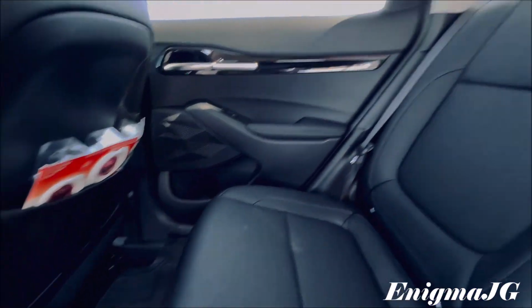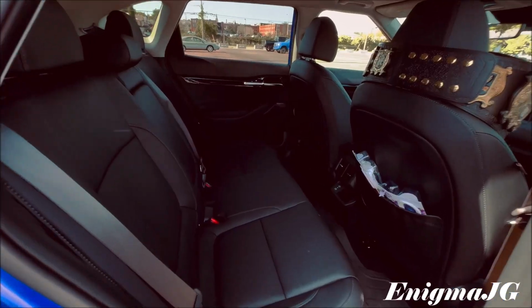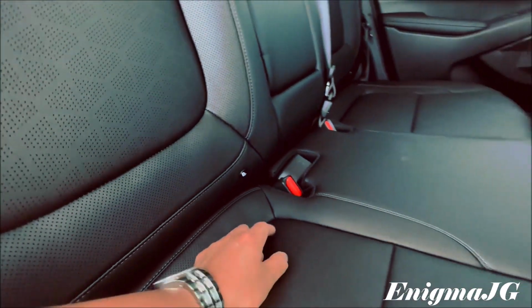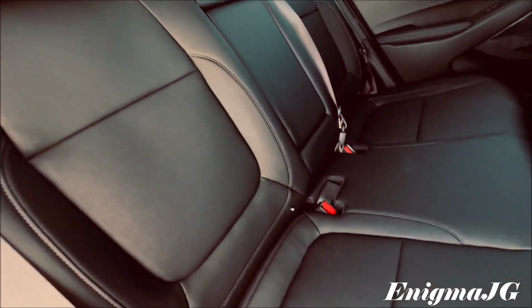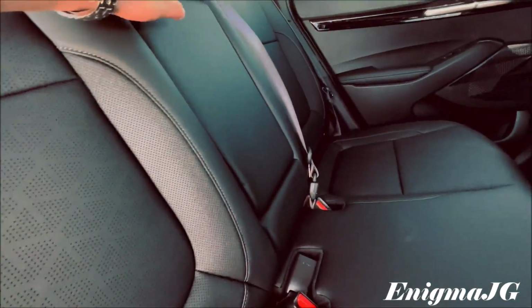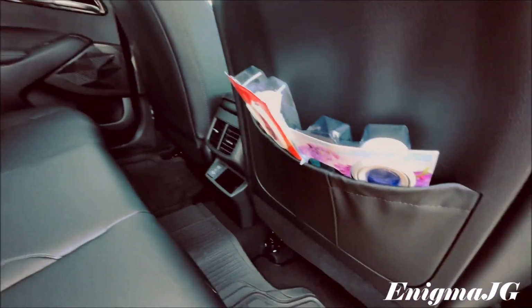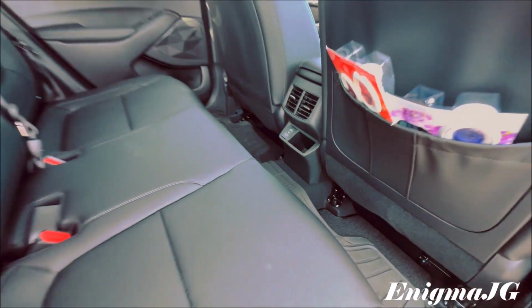This is the back seat, as you can tell here. Now with back here, there's another feature too. As you see this little thing, passengers can ride on here and they can recline their chair as well. I think it's this button right here. And they're able to, no, hold on, is that it? It's one of these buttons. But yeah, they're able to recline. That's what the little symbol is. So yeah. And then I got this thing here. But yeah, some more smelly things for when I run out. And you can connect your iPhone or phone, whatever, over there.